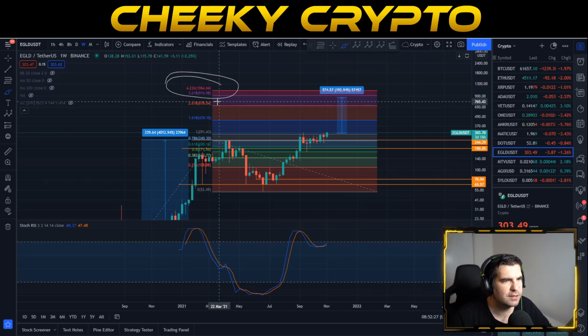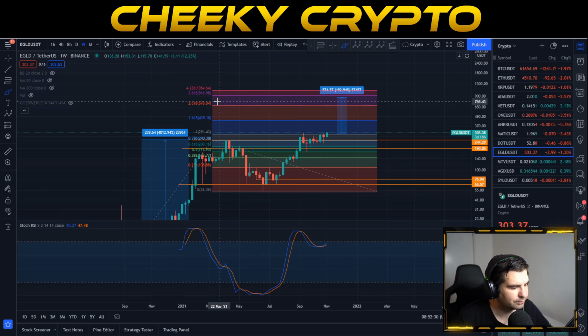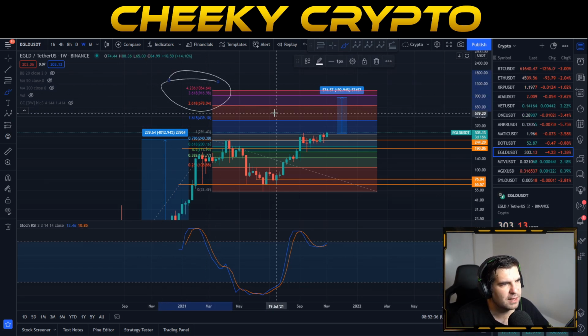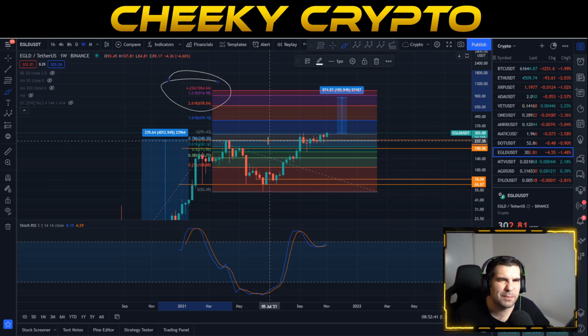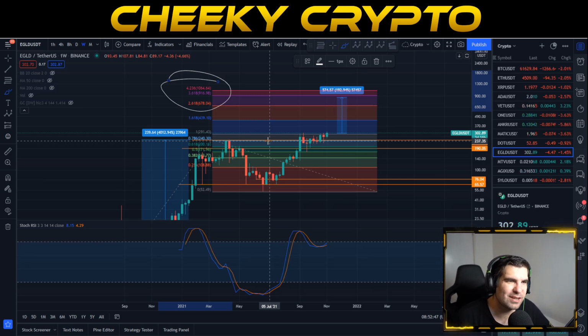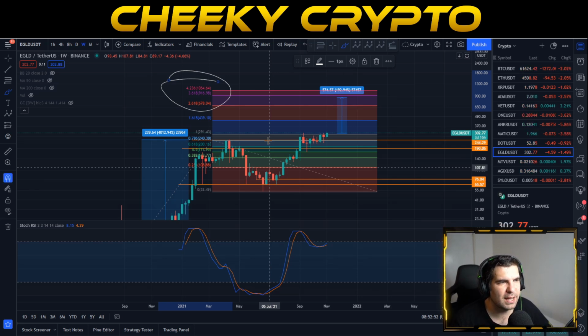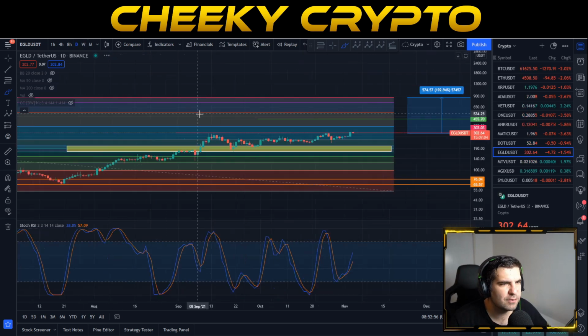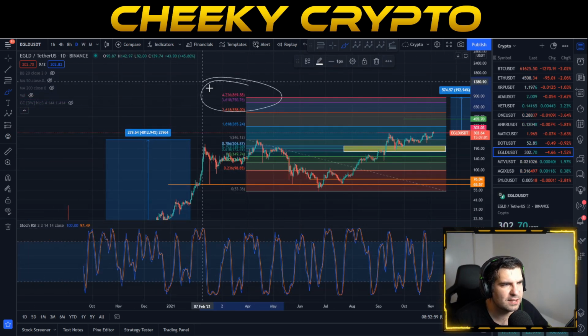So two things to pay attention to. We have the conservative price target, which is 869, and we have a more optimized model that shows where we think the bull run is likely to finish. It's going to be really hard to time this, and you're probably never going to hit it right on the nail, but it will get you close to where we think the bull run's going to end based on the trends of the data that we have.